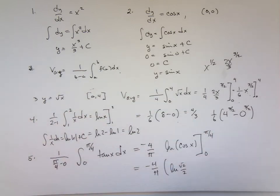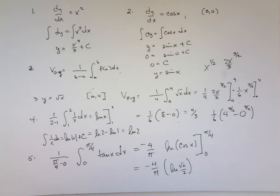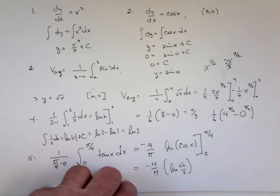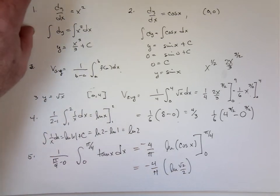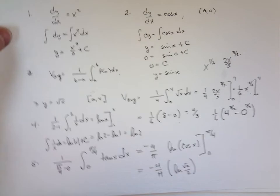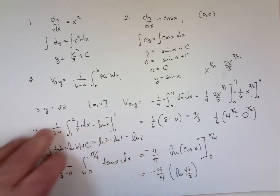Why do you ask the natural log of 1? Because the cosine of 0 is 1, and the natural log of 1 is 0. But I'm getting tired of doing these, so now I'm skipping steps. So if I skip a step and you want me to do it, ask, okay? Don't hesitate. You with me? Sounds like you are.